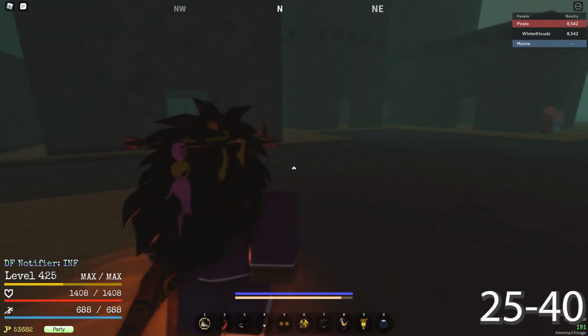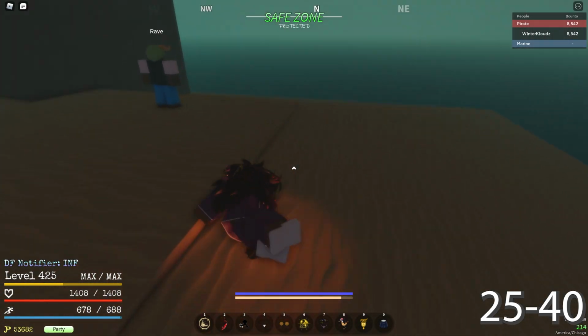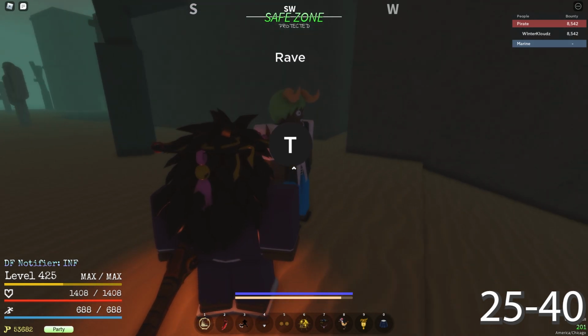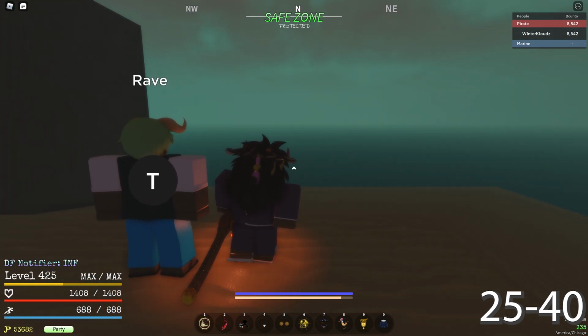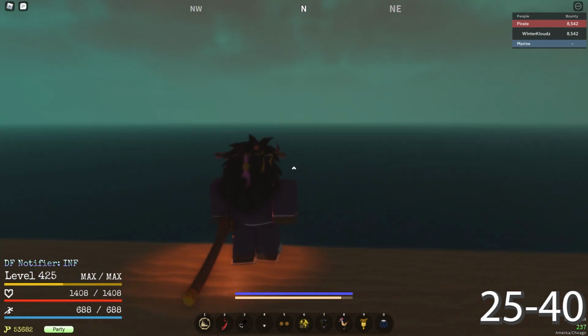Once you've gotten to 25, go over here, similar to the last person. This person will take you directly to your next destination. Talk to this person right here, and pretty much the direction he is facing is where you will go, which is Shellstown. Now I'm going to fix my boat real quick.